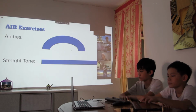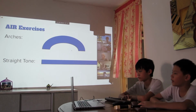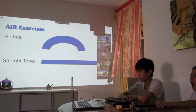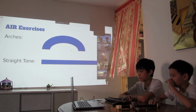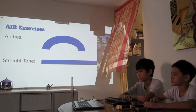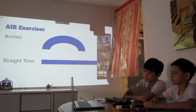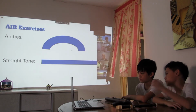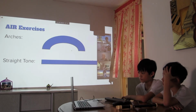So the difference, and you can experiment with that when you're doing the arches or when you're playing these upper notes, which I know you may not know how to play yet because we haven't talked about the half hole yet. But that's one of the things that I want you to experiment with this time as you work on these arches or even the straight tone. Or when I'm playing just an open B, see how much air you can have in your cheeks. The lower you go on the instrument, the less air, because there's not much pressure to play those low notes. The higher you go on this instrument, the more you can use your cheeks.